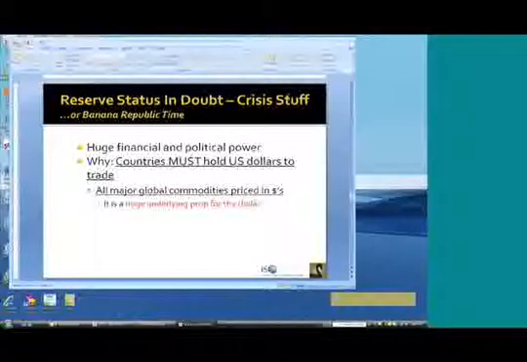A lot of financial and political power because of it. But again, because it's continued to be abused, I think this is the first time really, in terms of the major dollar bear market that we've had, that there's a question of the reserve status going away. Now, keep in mind, you don't just flip a switch and lose the world reserve currency status. There's got to be another competitor out there, and this usually takes many, many decades to happen, and I think it will this time too.